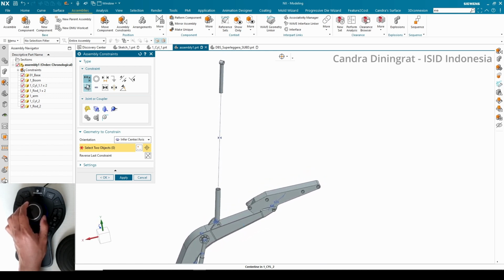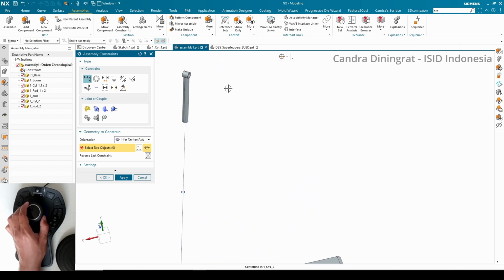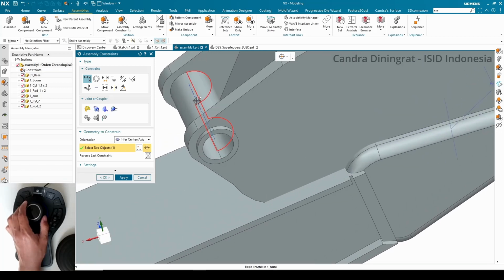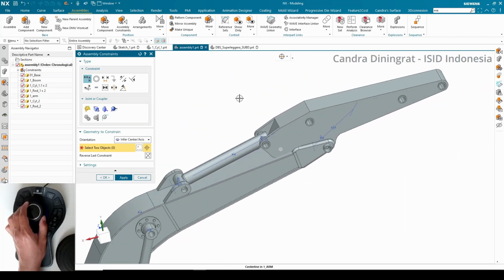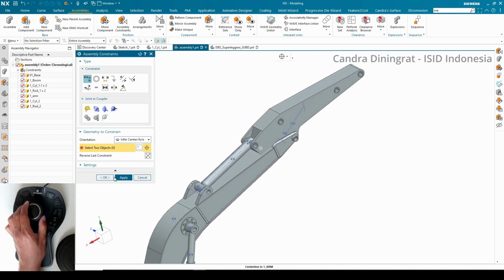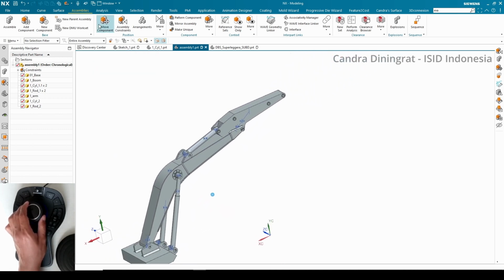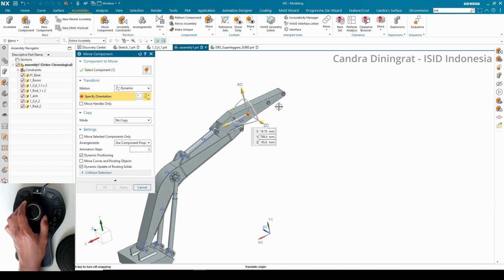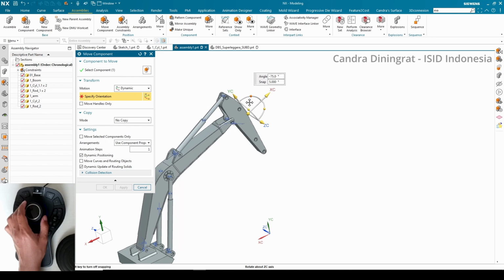And let's connect again these two components, this axis to this axis. Okay, it's okay. We just need to move that.